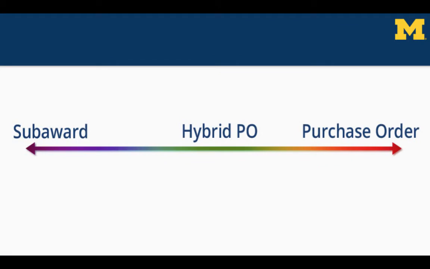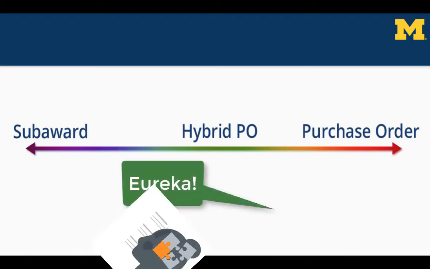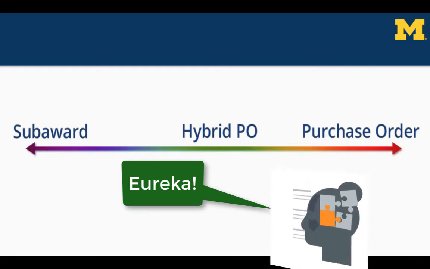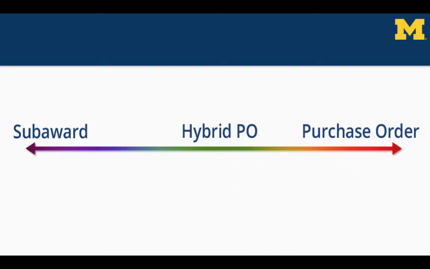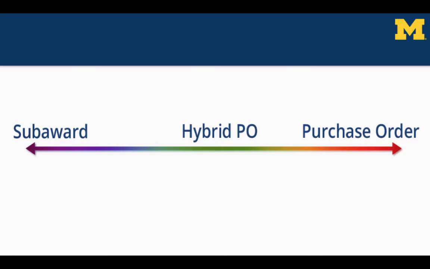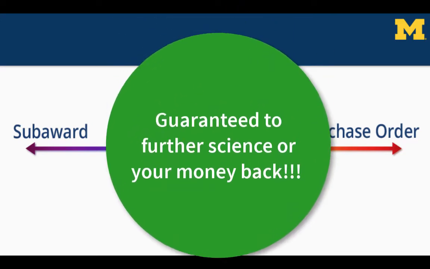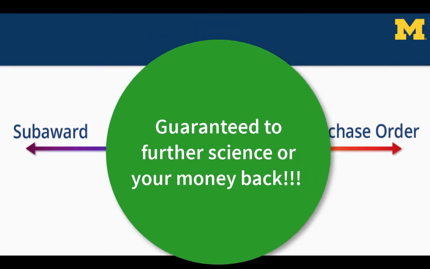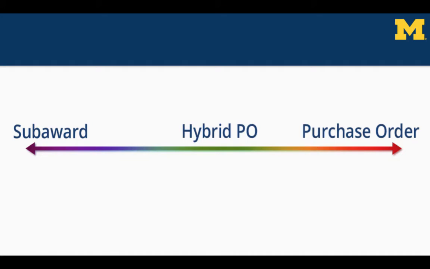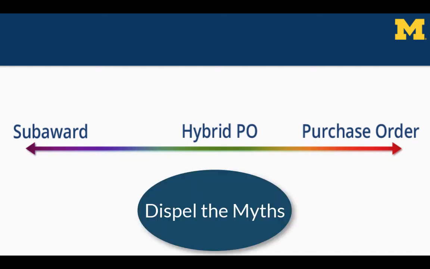For example, Wayne State University isn't going to agree to terms and conditions stating that if they discover something while providing support services to U of M on a study, U of M will own the discovery — as you would find in a standard work-for-hire agreement. Another example: when providing research support by executing a protocol, collaborators aren't going to guarantee or warranty certain outcomes. There are no guarantees in research. There is a myth on campus that if a contract is cost-reimbursable, it has to be a subaward. This is not true.